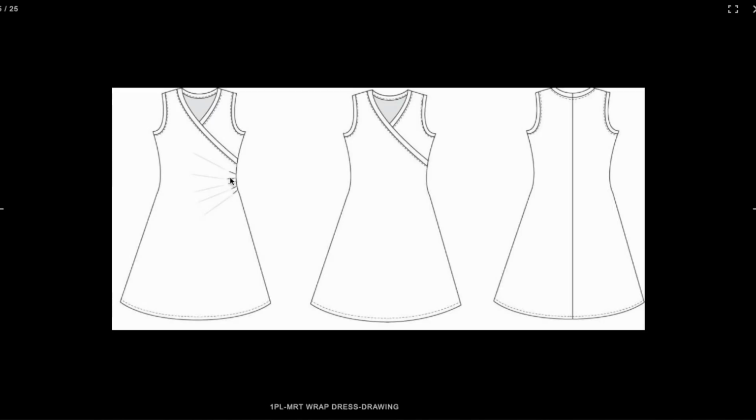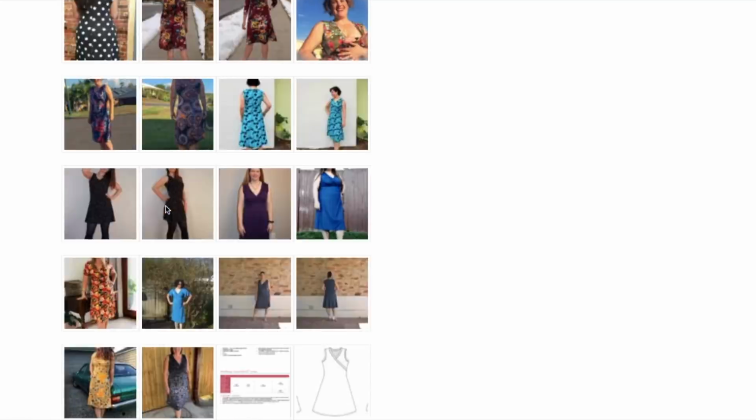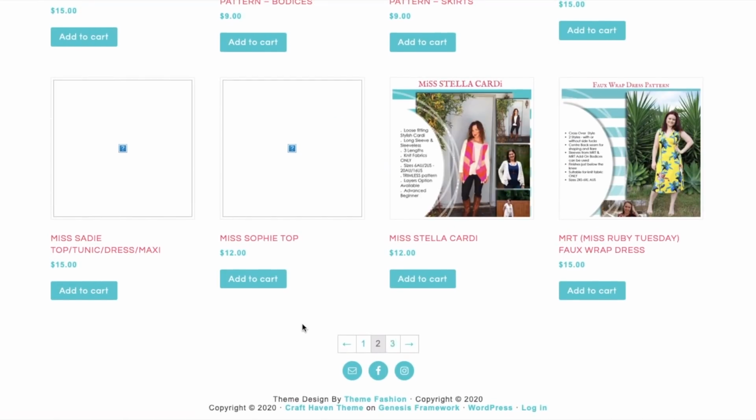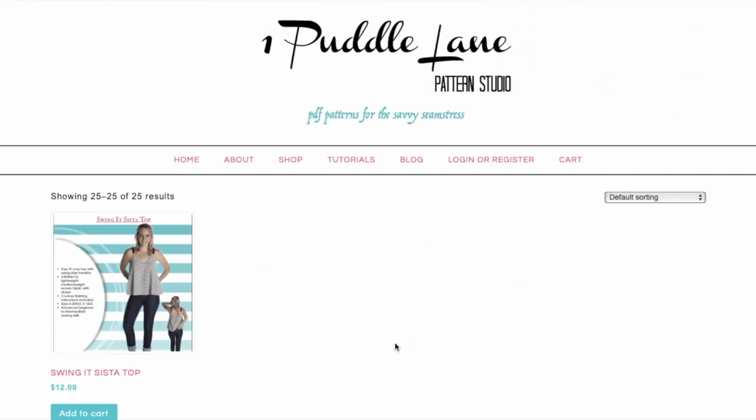Oh, the side tucks are really nice. Creates that ruching and kind of just camouflages anything funky going on. Okay. So that's that. It's like the same but different, and different enough to warrant its own pattern, I do agree. Its own full price pattern.